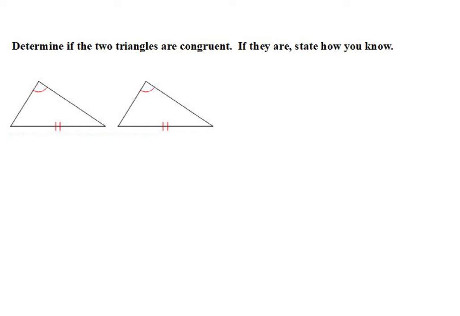In this example, we want to determine if the two triangles are congruent. So yes, they look exactly the same and they look like they should be congruent. However, just because it looks that way, we cannot assume that it is congruent. We must go off of the facts and the information given to us. So we are told that one side is congruent. So we do have a side. And then we do have an angle congruent. However, there is no more information. So because there's no more information given to me, no, these two triangles cannot be shown to be congruent. More information is needed.